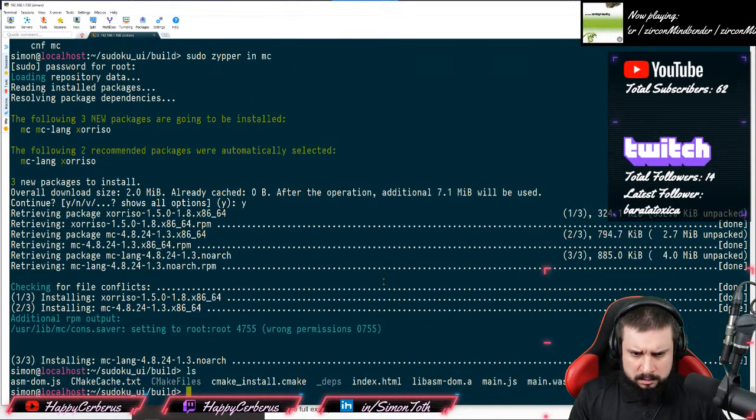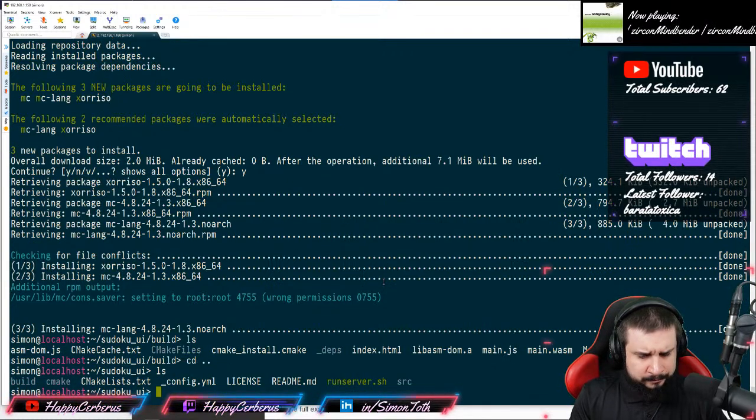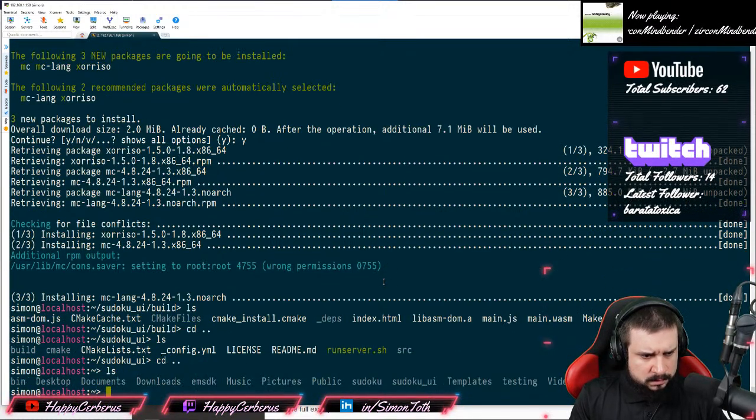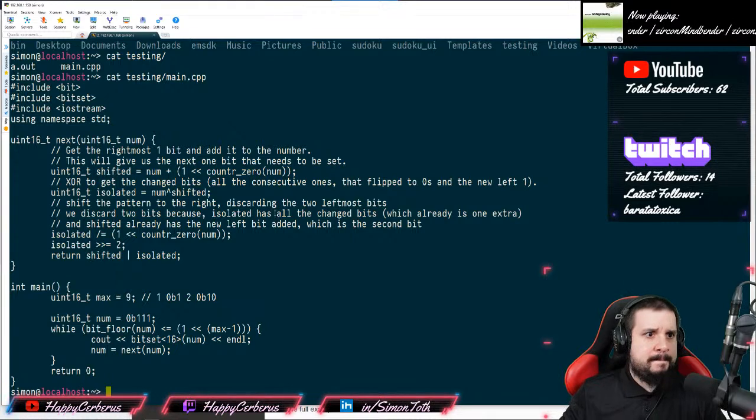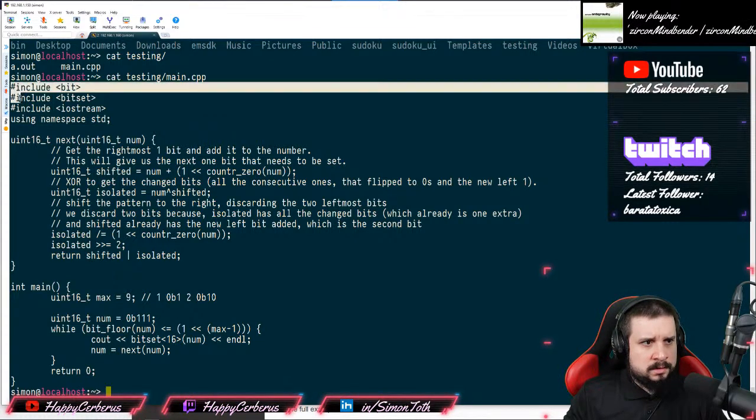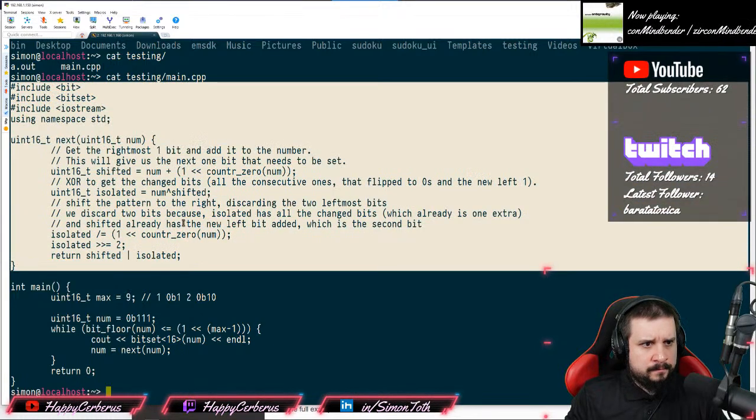Alright. Actually don't really need it. So let's just grab this piece of code that I just wrote. And I guess let's just stuff it somewhere so it gets compiled.